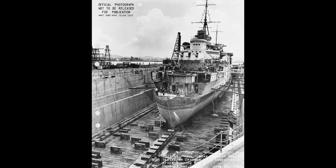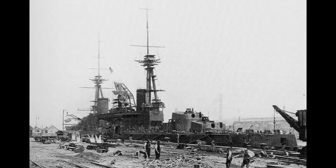Once major structural repairs are done and minor damage patched up, you start replacing components. If you had to replace boilers or turbines, that would have been done under the heading of larger structural repairs. But now things like generators, power distribution buses, boats, aircraft, radar, range finders, everything down to switches and relays — all of this can now be replaced. That's not to say these things couldn't be replaced earlier, but once the ship is fully stripped to its minimal state, that is the most ideal time to bring in all the big heavy stuff, because there's the absolute minimum amount of material in the way.